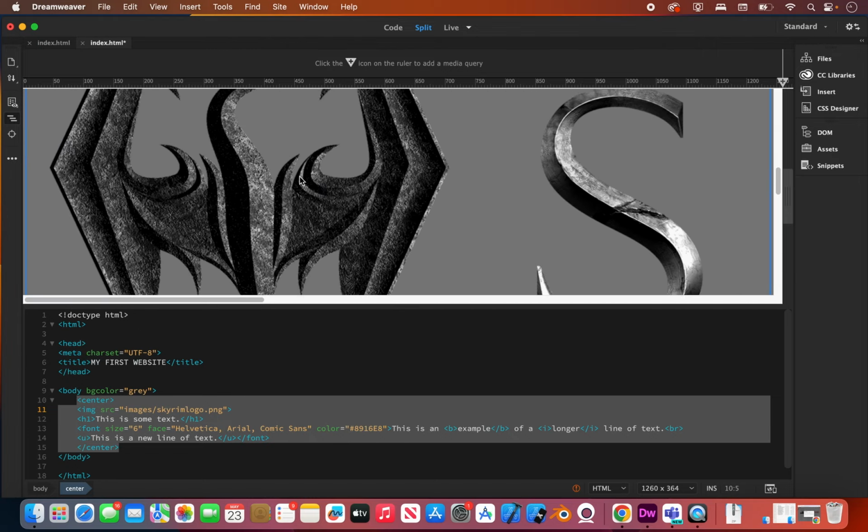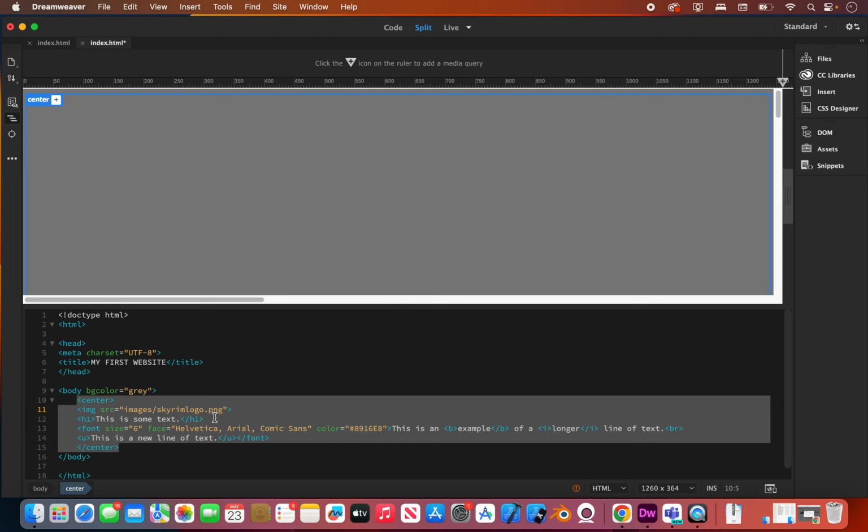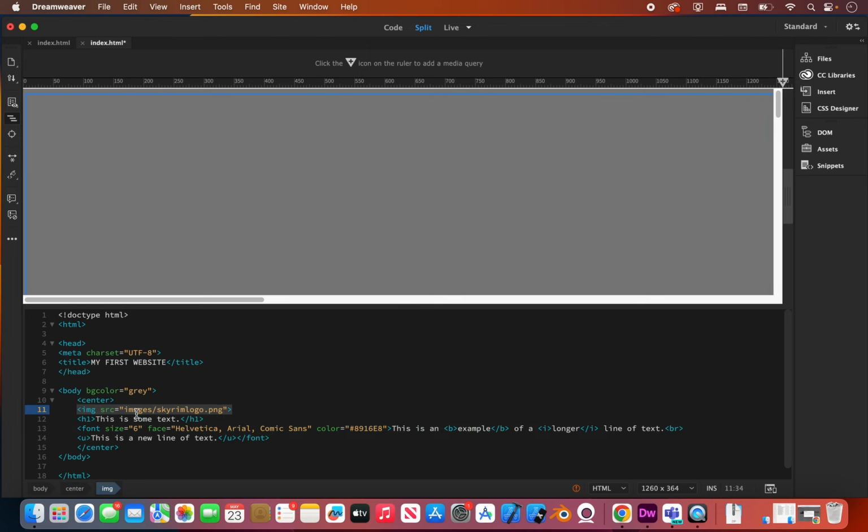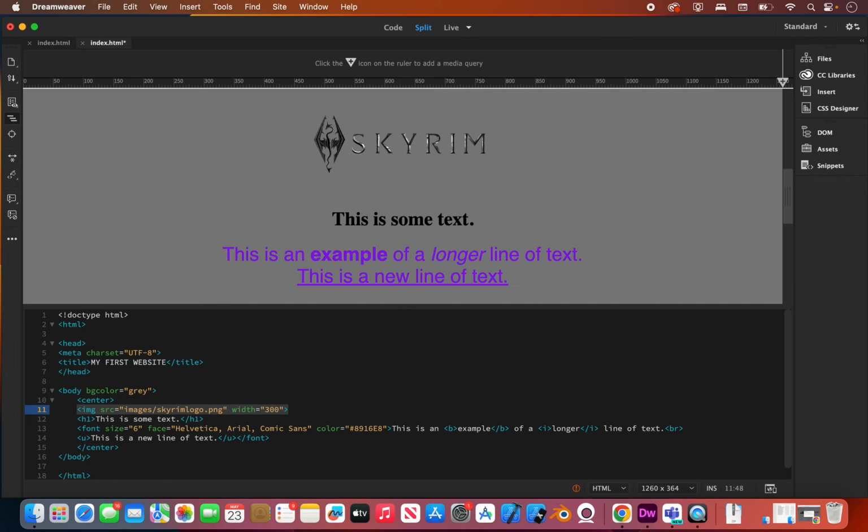Now the reason that happens is because by default, the picture is going to come in at whatever size it was built at. So if it was built really massive, it's going to become really huge when we put it in. So we can add another attribute after the picture. So we can put a space, and we could put a width attribute. So we can say width equals, and let's say 300 in there. And now you'll see it's at a much more manageable size.